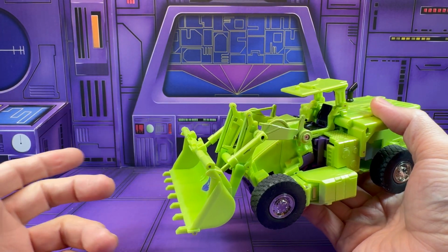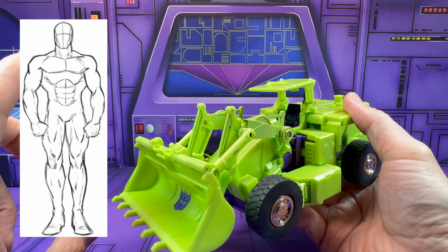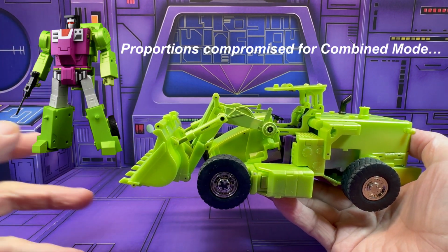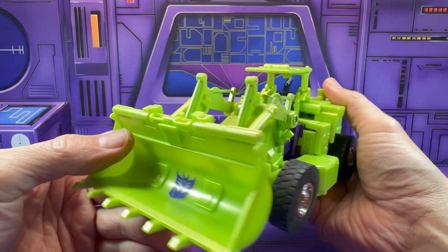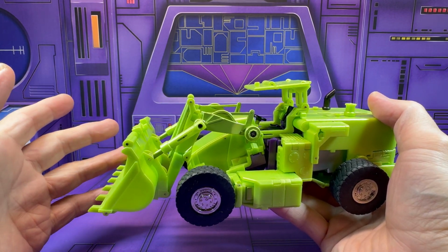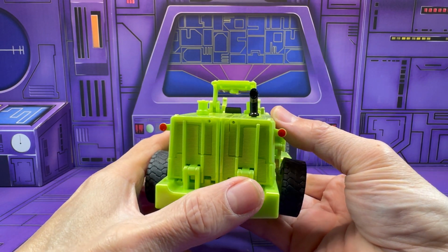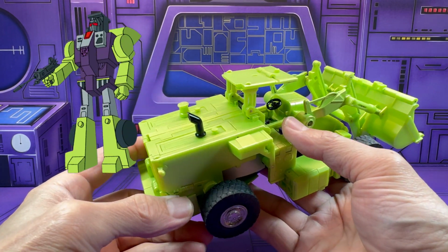Unlike Fans Toys, which is going for the toon aesthetics now, but in more of that heroic look with the long legs and the shorter torso proportions, which is not bad. It's just a different style between these two. And so there is no right or wrong, good or bad between the two when you're talking about aesthetics, because that really just comes down to what your preference is. And for me, I told you many times I prefer the toon aesthetics, and I want it to be as close to the cartoon as I can.